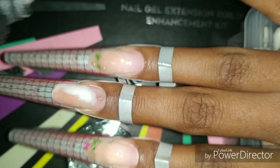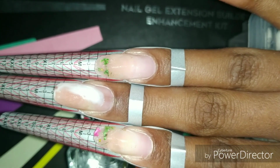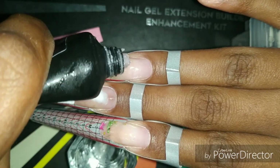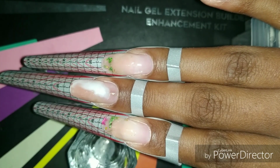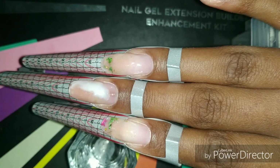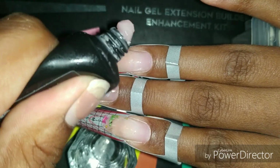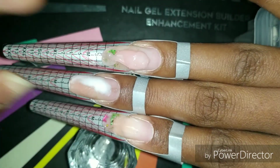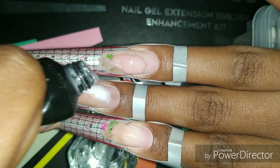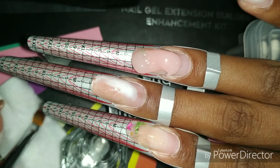So after taking it out of the freezer, it was kind of hard to open because I probably left it in there too long. So I was squeezing it out. It was very tough to squeeze out, but eventually I did get it through. As you can see, I was struggling very, very much. So I guess when you use polygel, that's how the polygel is supposed to be, very thick, and probably not that difficult to get out of the tube, but at least, yeah.